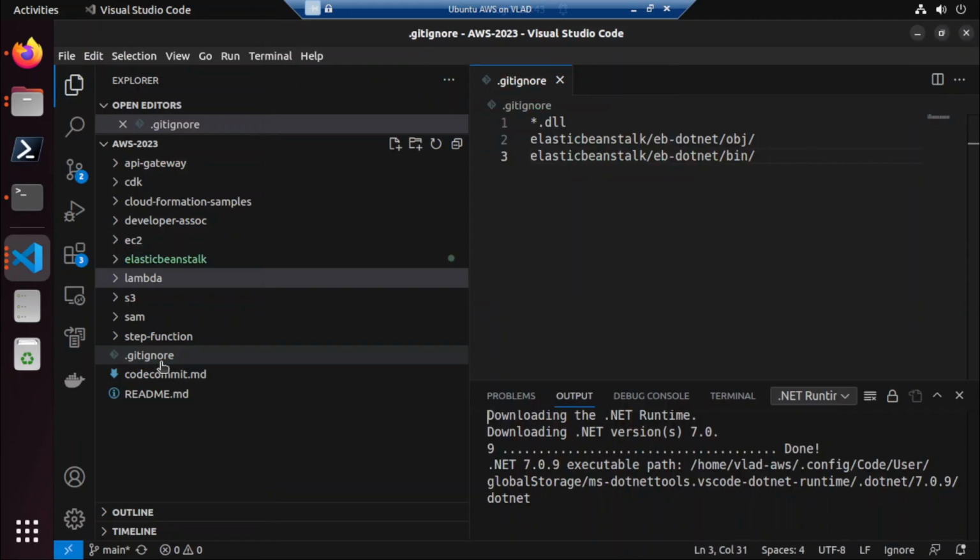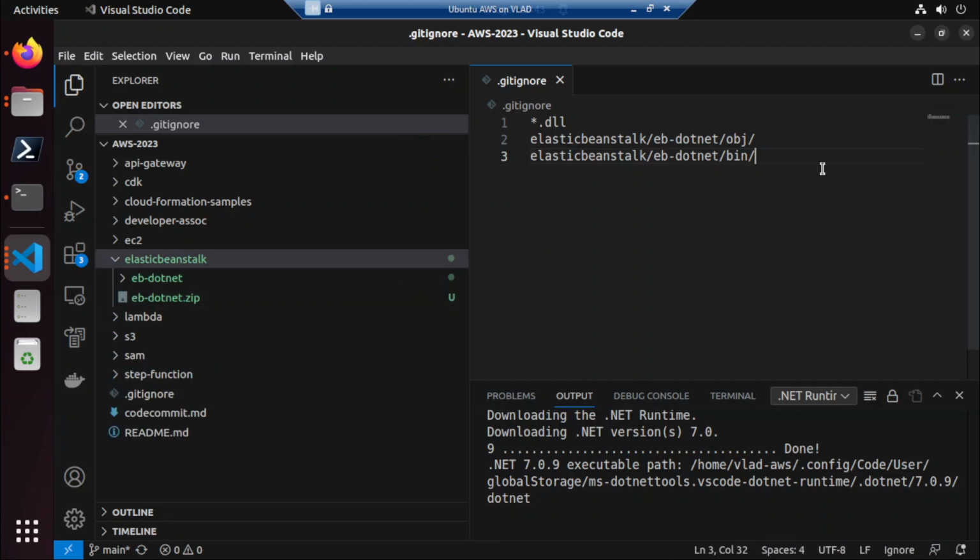And before we forget, we might as well here. We want to ignore our zip file. All that zip file. Can we do that? Yep.